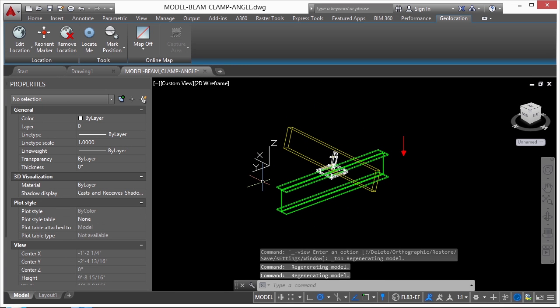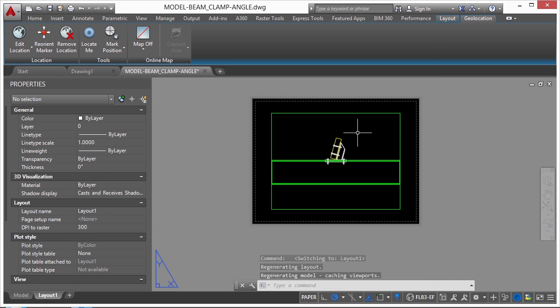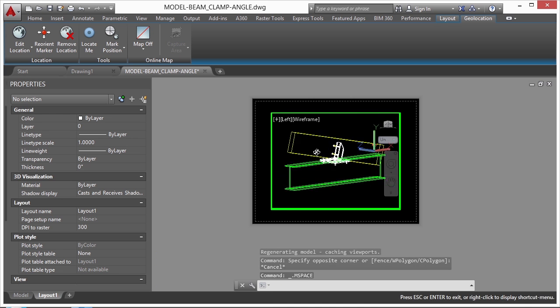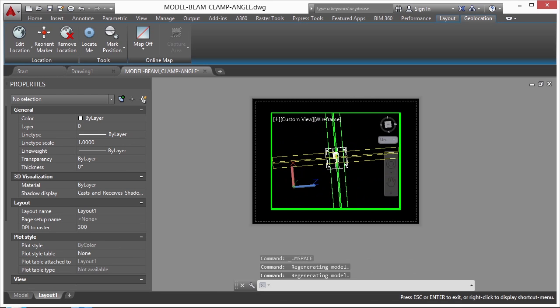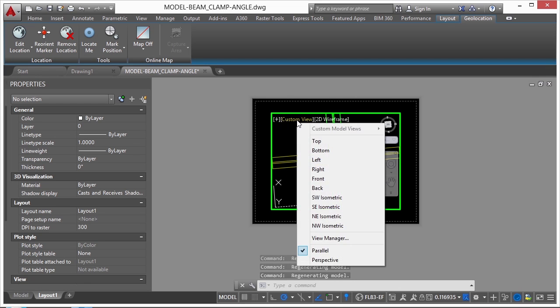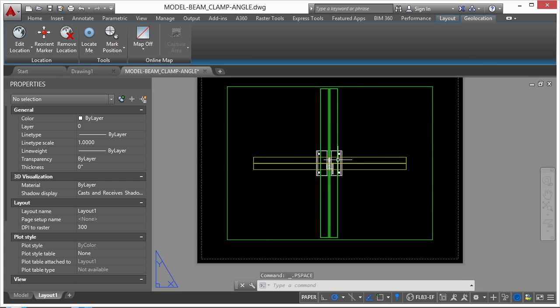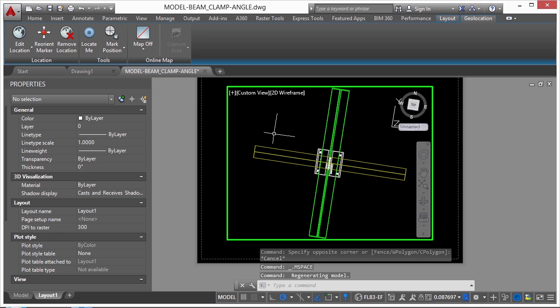Now, where 3D orbit is fun, it lacks precision. And you can use it in any view. You can use it in model space, or you can go to paper space. So here I have paper space. It's on the layout tab number 1, and I have a viewport. I can use my 3D orbit here again and try to get the view that I want, but getting it exact can be rather difficult. Now, one thing you can do is go to your custom views and pick top, front, bottom, left, right, that sort of thing. Well, let's say that what you want to do is to just show this, but at 45 degrees, like it's rotated. Well, that's really difficult to do with the 3D orbit command.